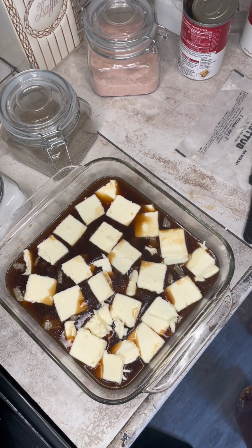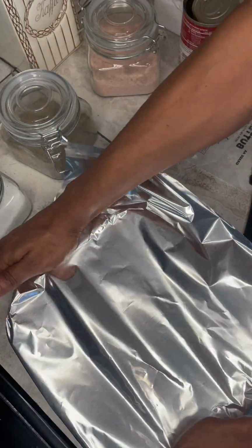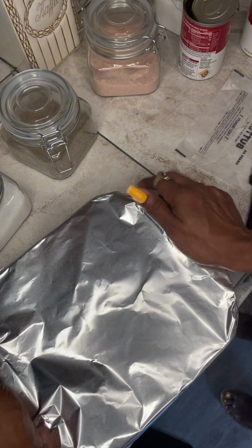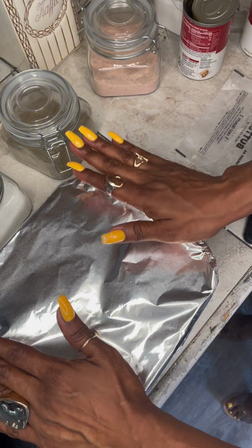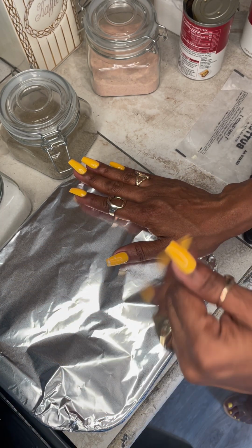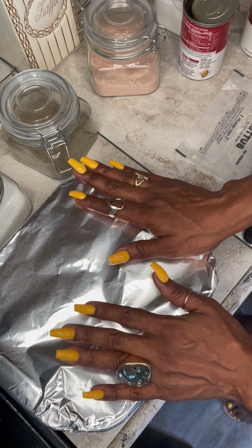Okay, so let me grab a piece of foil. And we're gonna secure this so that it will steam inside of that casserole dish. You don't wanna have any holes or anything in there. And we will bake this on 425 for 30 minutes. Then at the 30-minute mark, we will come back, take the foil off, and keep it in the oven for another 30 minutes, okay? All right, I'll bring you all back when this is finished.